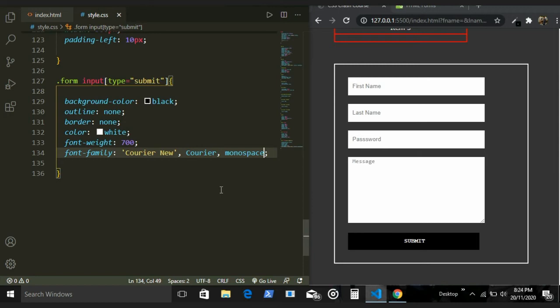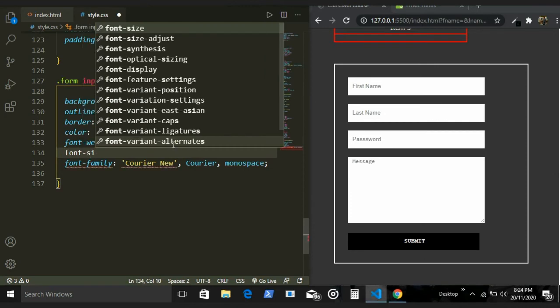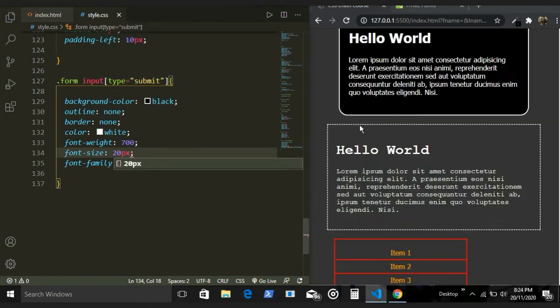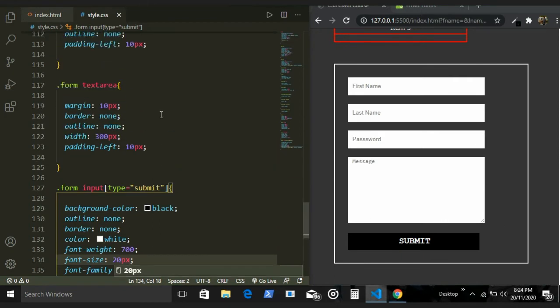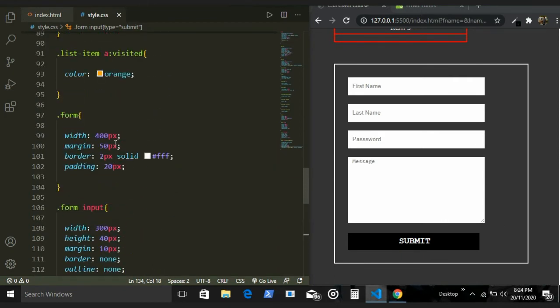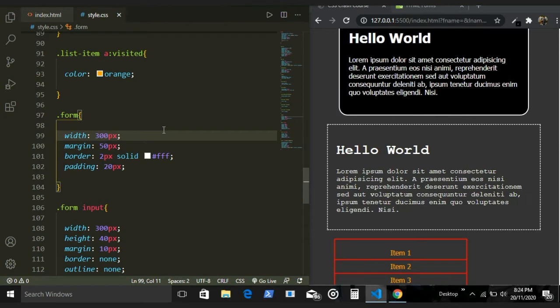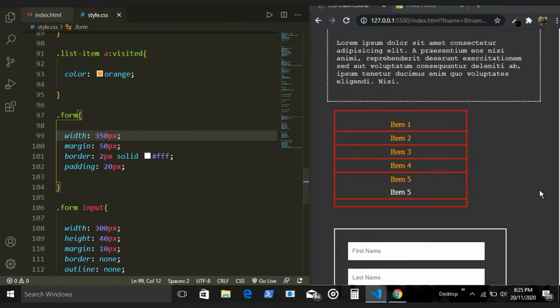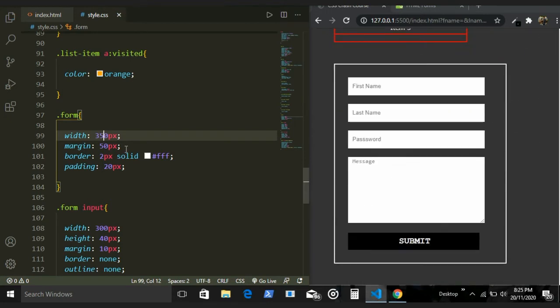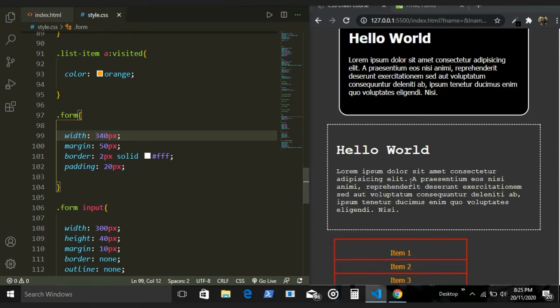And the next thing that I want to do is font size 20 pixels, and yeah. And then what I want to do is shrink this to 300. 350 would be better. Yeah. No, I guess 340. Yeah, 340 would be better.